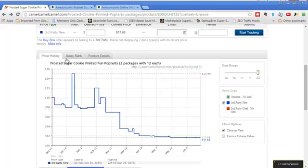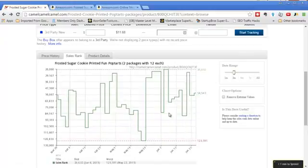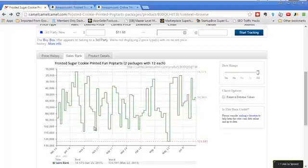If we look at the sales rank, we'll be able to see the same type of data. As you can see, the actual BSR has fluctuated quite a bit in the history of this product being available, which looks to be 3 months. It actually looks, yeah, about 3 months. It's probably a little bit more. The other data showed us since December, so it's about 6 months. This should soon be updating to 6 months.